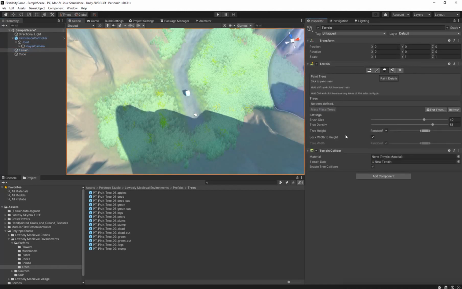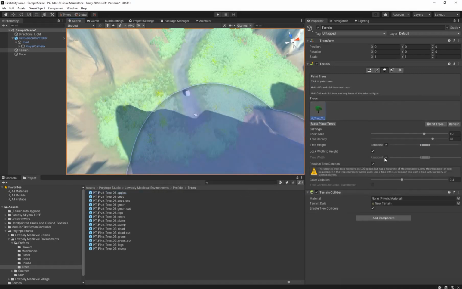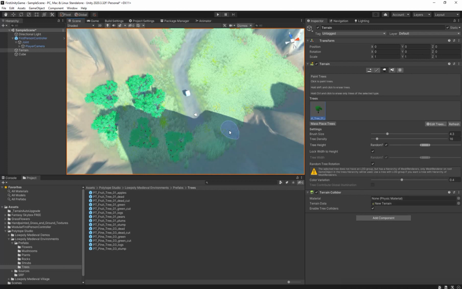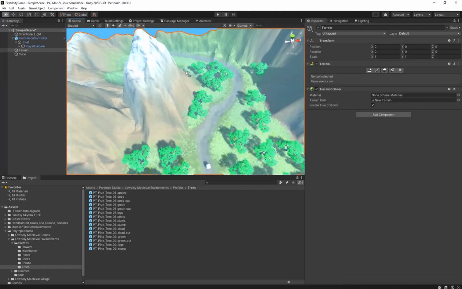If we would like to use painting, we can go to Paint Trees, and we can add the tree as a prefab. Let's say we will have these apple trees. Okay, that's awesome. And as you can see, we once again can click somewhere, and these trees will just be added.